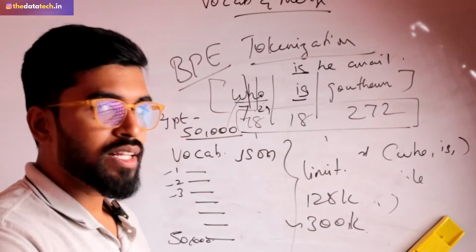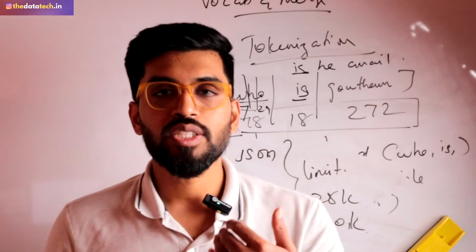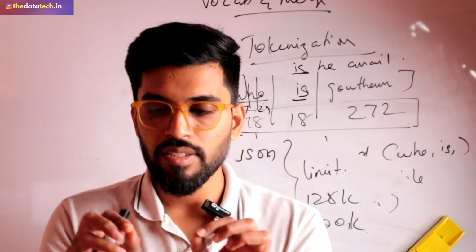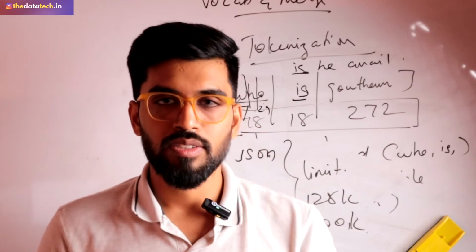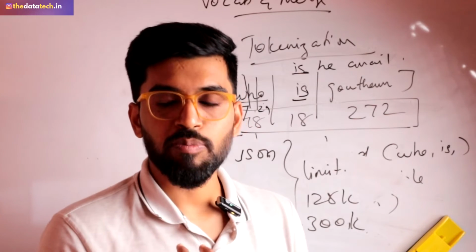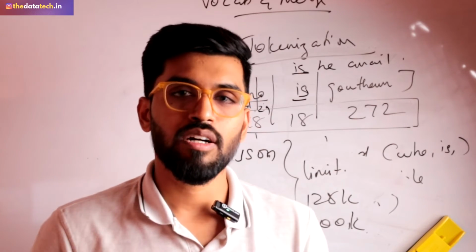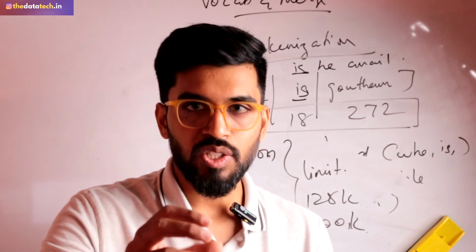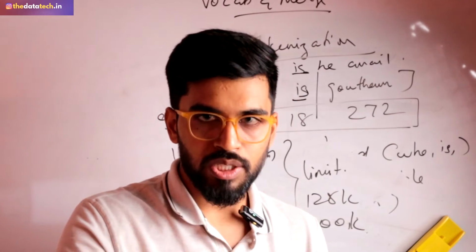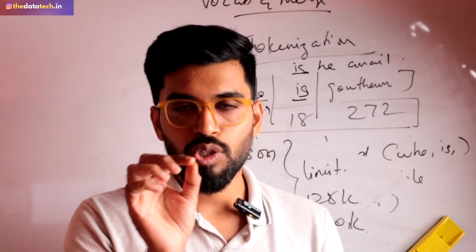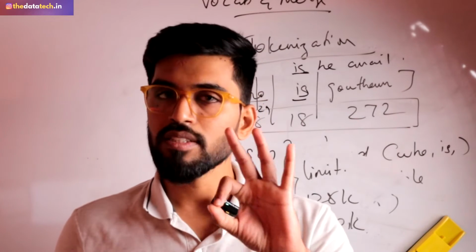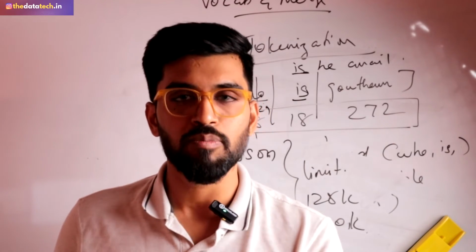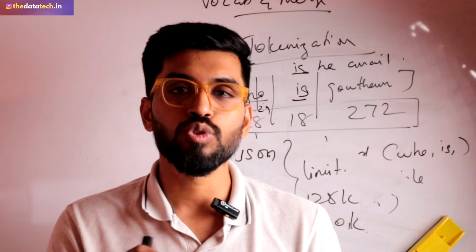Now there is another thing when it comes to tokens. For example, you are chatting with ChatGPT, you are sending a sentence with 3 tokens: Who is Gautam? That is 3 tokens. Now imagine ChatGPT responds back to you in 200 words. That means 200 tokens roughly. So in a single chat, the input question plus the output answer is now total 203. Your sentence is 3 words, 3 tokens, and the output is 200 words, 200 tokens. So 200 plus 3, it's 203.